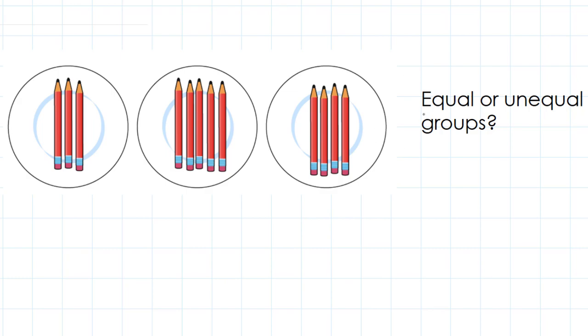If you look at the pencils here, are they in equal or unequal groups? Well, you can see that there is not the same number of pencils on each plate. Same means equal. They're not the same. They're unequal. And by groups, we mean, look, these pencils together are one group. That's another group, and that's another group. So these are unequal groups. There's three groups, but they're unequal.